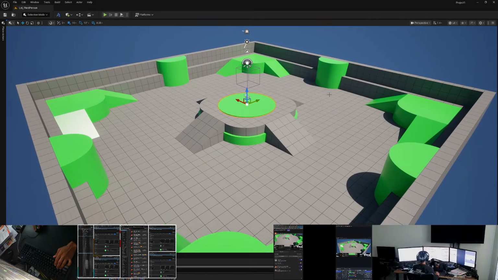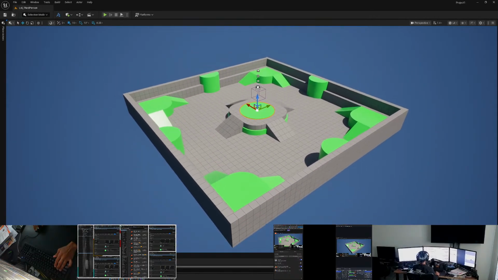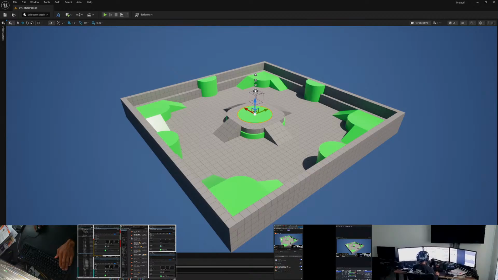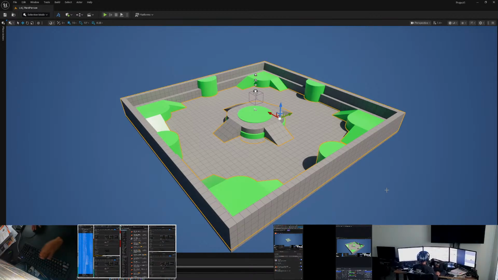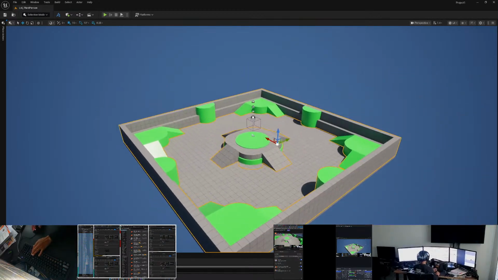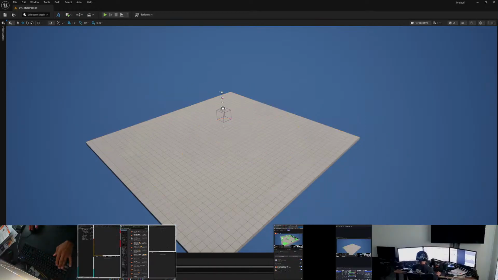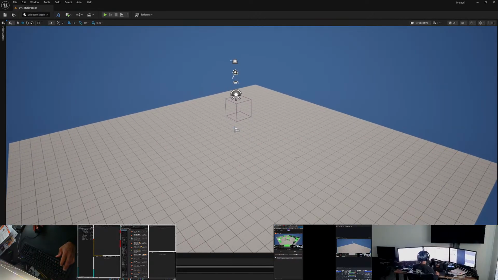And let's delete everything. Let's grab all these random meshes that we have, which are going to show up in a folder under playground. I want to delete everything except for the floor. I'm going to right click and drag inside of my viewport and then press delete. And we're going to save, control save.